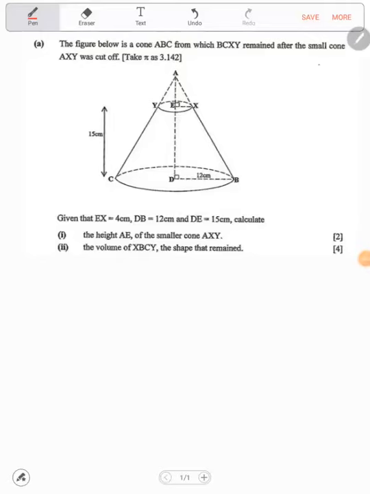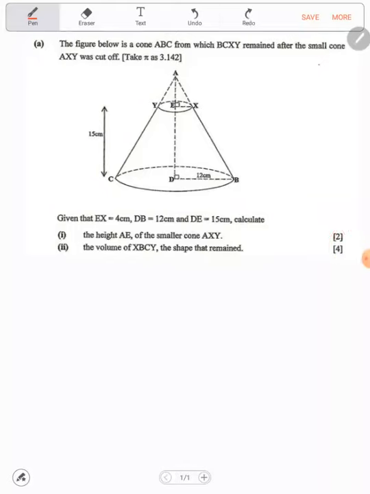Hello, in this video we'll look at finding the volume of a frustum, which is a Paper 2 question that usually comes every year. In this video I'll look at the basic steps that you need to apply in the exam, not shortcuts but the actual steps you need to gain the full 6 marks. Remember, it's 6 marks here.